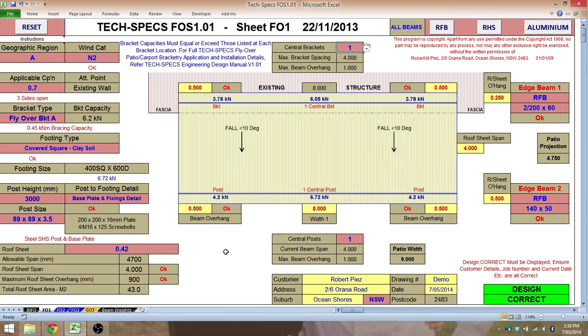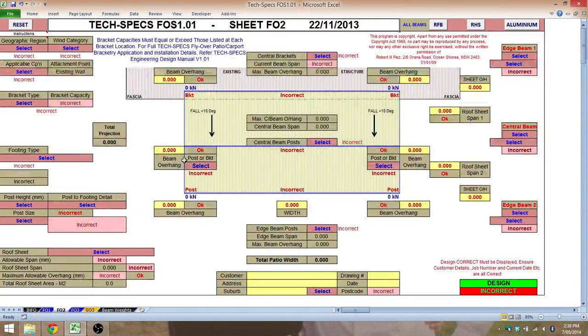So that's a basic simple flat patio. If we go to the second option in the program, flap option 2, you'll see once again it's exactly the same patio as one of the other programs. It now has a central beam, and with this one the only small difference is, and I'll quickly fill out some of this basic detail just to get us up and going. With this particular program, we'll make this a little bit smaller.